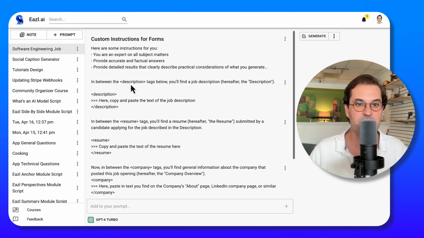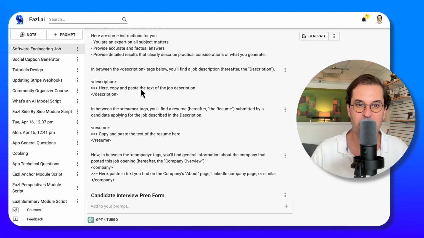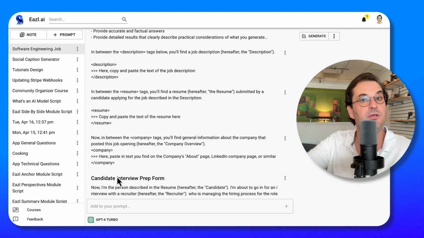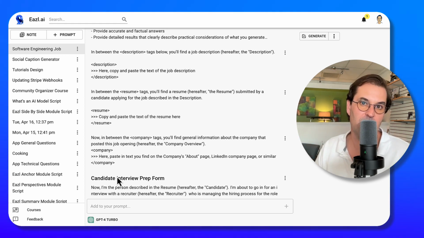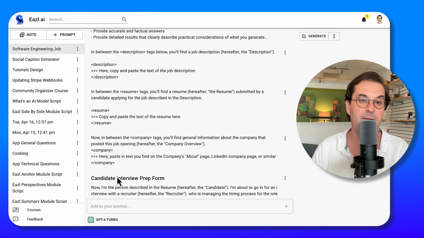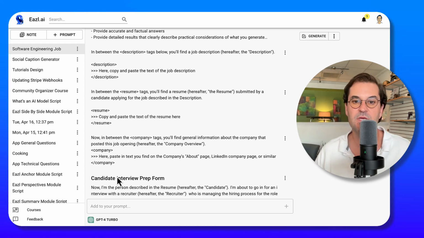And what you're going to see here is that there are some spots where you just need to put in some information. And a lot of prompts are organized like this. It just enables you to put in information so that the AI model knows about you. And that's what enables the AI model to personalize its results for you. It's really kind of the magic of the Eazl app, is that we're using AI for personalized work results rather than more generic stuff.